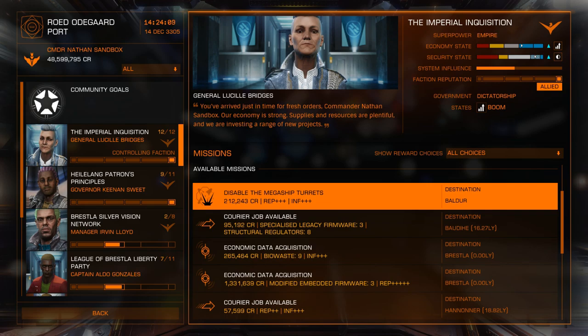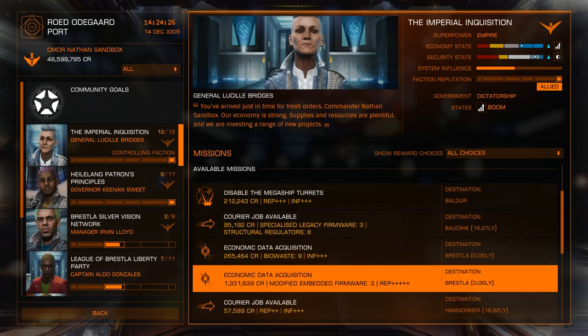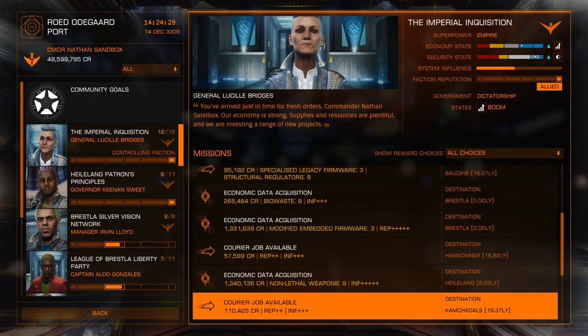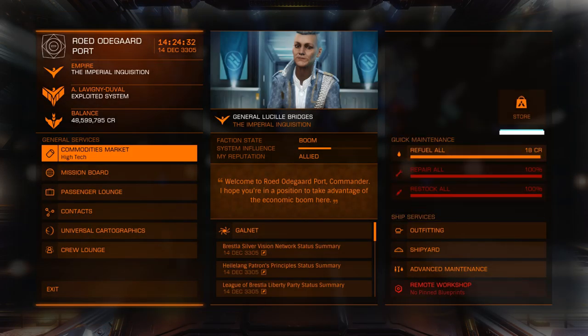Oh, by the way, I've made a lot of money just by doing the exploring thing again. We're now at 48 million, but it's not quite enough. I would like to upgrade my cargo ship at the moment. I have 104 cargo, and it's just not enough to do some of the bigger missions here. Also, we might want to get into engineering soon, which is a whole other topic.